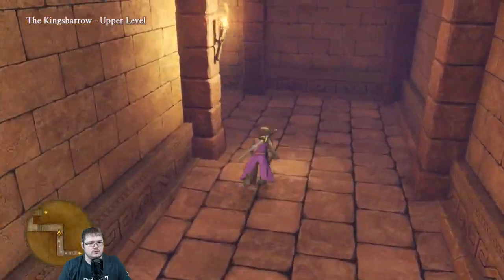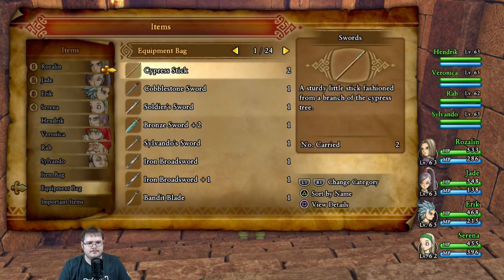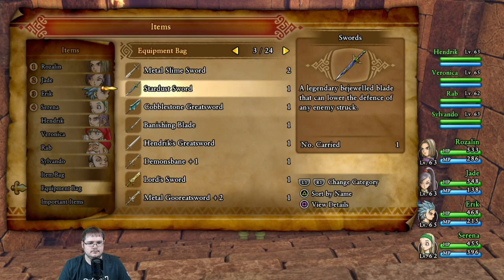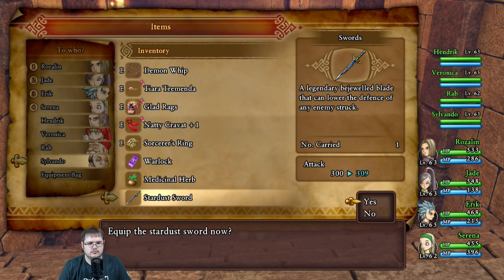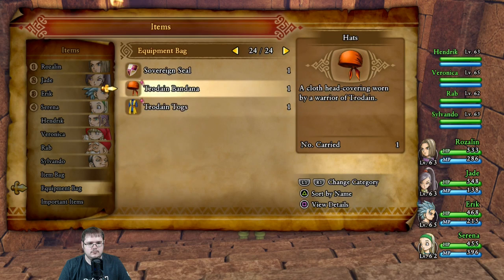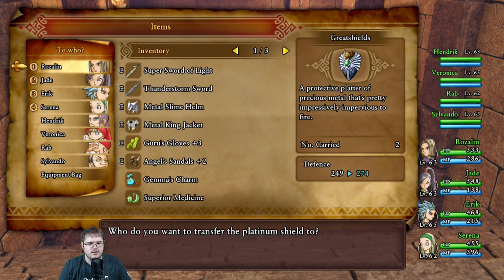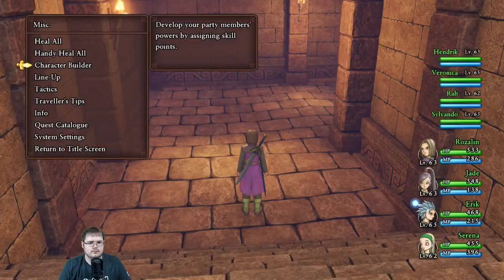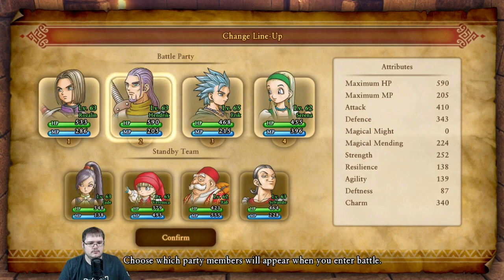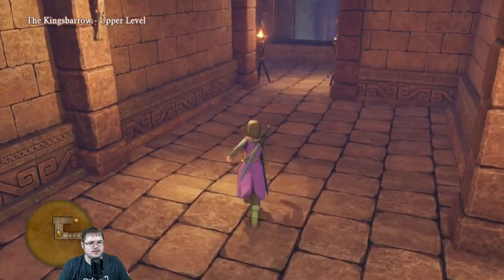And then what I could possibly do... Actually, I need to do this now. Quit bag. Transfer this to Sylvando. And we'll transfer this to him as well. And the reason we're doing that is in case it doesn't let us use that pep ability unless he's wielding a sword.